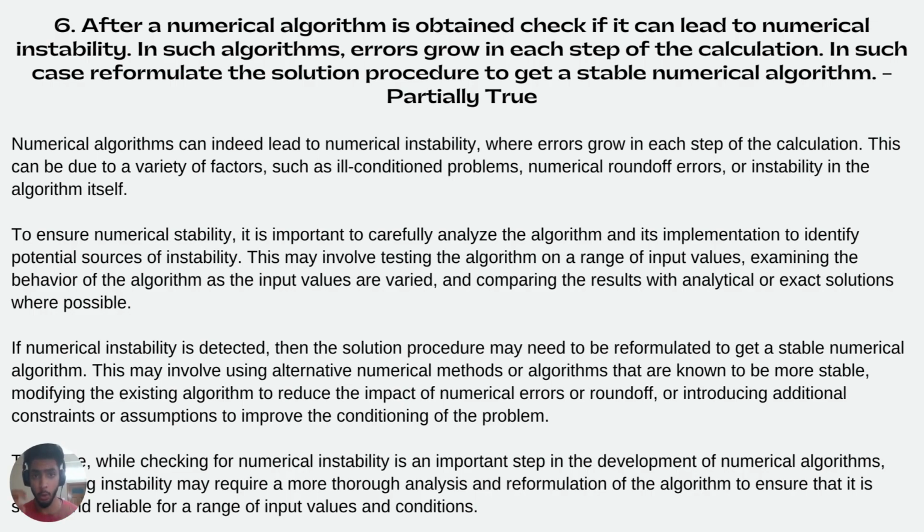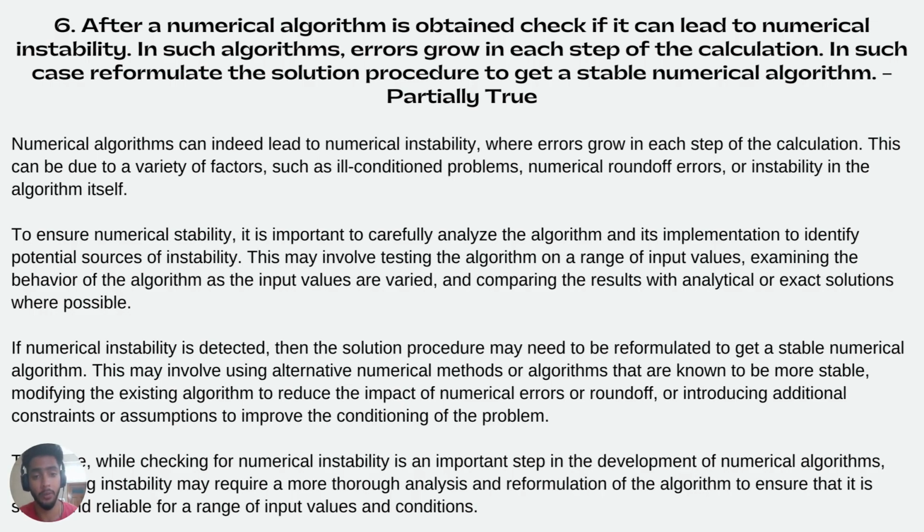After a numerical algorithm is obtained, check if it can lead to numerical instability. In such algorithms, errors grow in each step of the calculation. In such a case, reformulate the solution procedure to get a stable numerical algorithm. Again, this is a partially true statement. Numerical algorithms can indeed lead to numerical instability, where error grows in each step of the calculation. This can be due to a variety of factors, such as ill-conditioned problems, numerical round-off errors, or instability in the algorithm itself.